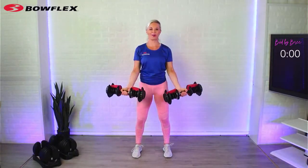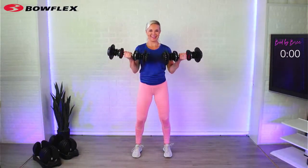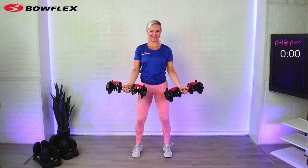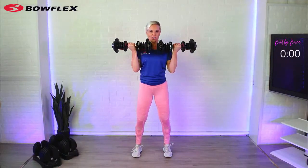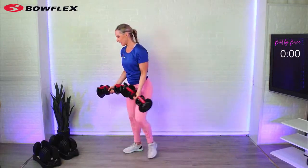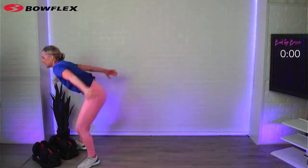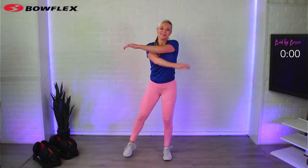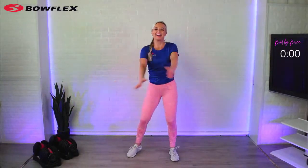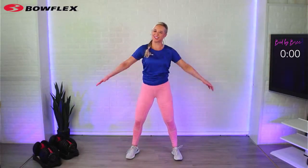Give me 3 more curls. Good. Last 2. Last 1. Good. Gently, gently release and go ahead and safely set those dumbbells back down. Shake it out. Now we went a little bit over. You can jump off if you need to, but I really want to stay and just give you a couple stretches. So take your hands back behind your back and let's stretch your chest.